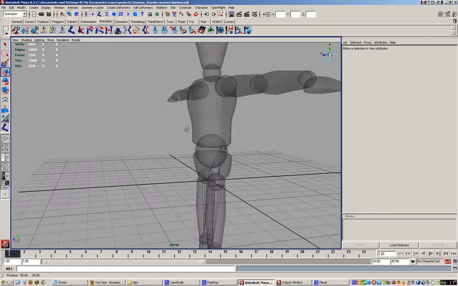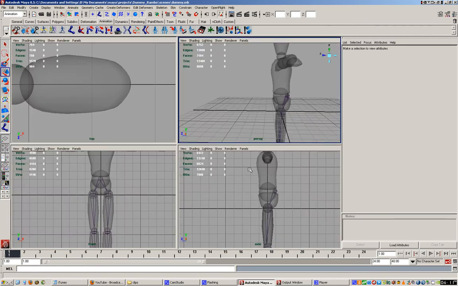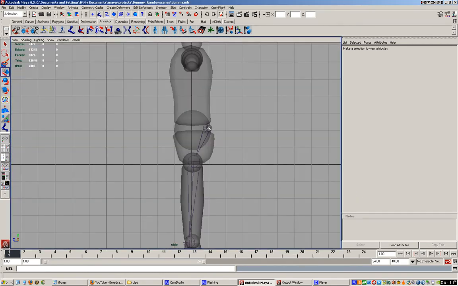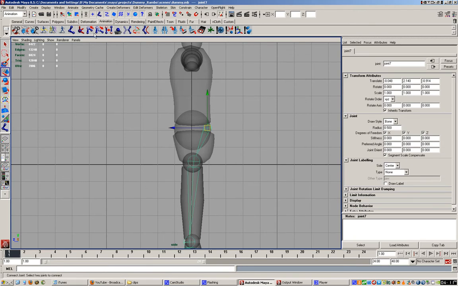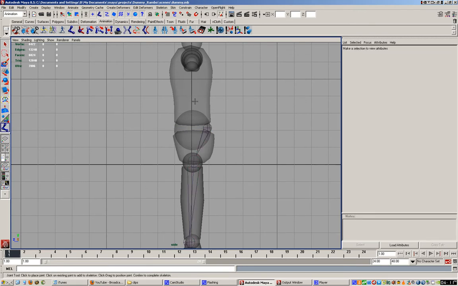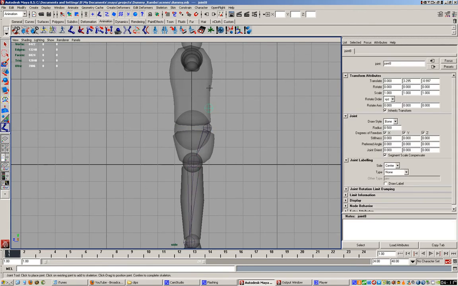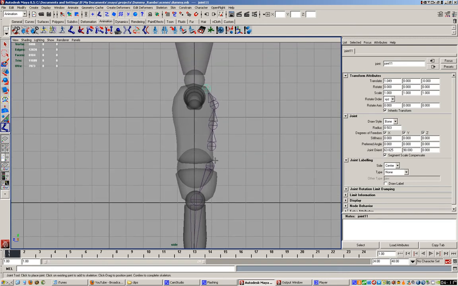Okay, so now I'm going to go back into my side view. I'm going to select this joint that is now the base of his spine, and we're just going to do a couple more joints up his back. Keep in mind, the more joints, the more bendy he's going to be. For this example, I'm going to use a couple. Oops, seems like I didn't quite make it to connect them.